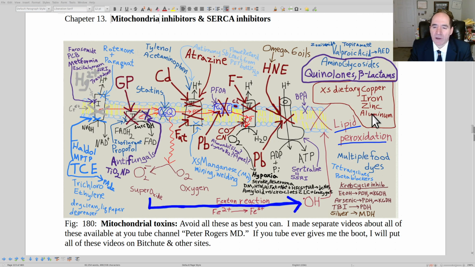You never want to eat processed food if you can avoid it. Multiple food dyes in processed food are toxic to mitochondria. Another thing is preservatives in processed food. They pretty routinely put antifungals into things because antifungals prevent mold growth, which helps the product not spoil. But the problem with a lot of antifungals is they're inhibitors of mitochondrial electron transport. And anything that inhibits mitochondrial electron transport increases your risk of becoming demented. That's why they're in this book.